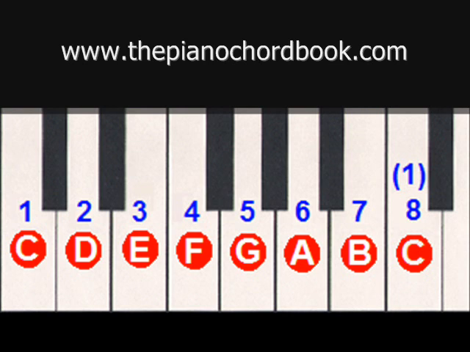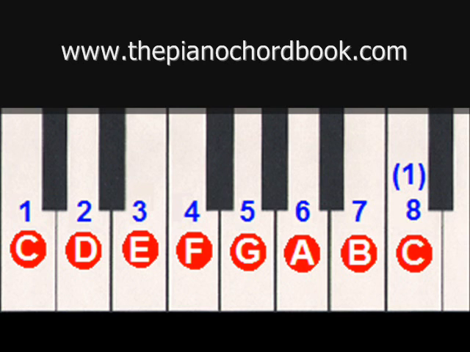Moving on to the 6th scale degree, we can create an A minor chord with the 6th scale degree A, the 8 or the 1, C, and then it would be the 10th, or we're going to grab the 3rd down below, the E. So an A minor chord, A, C, E.